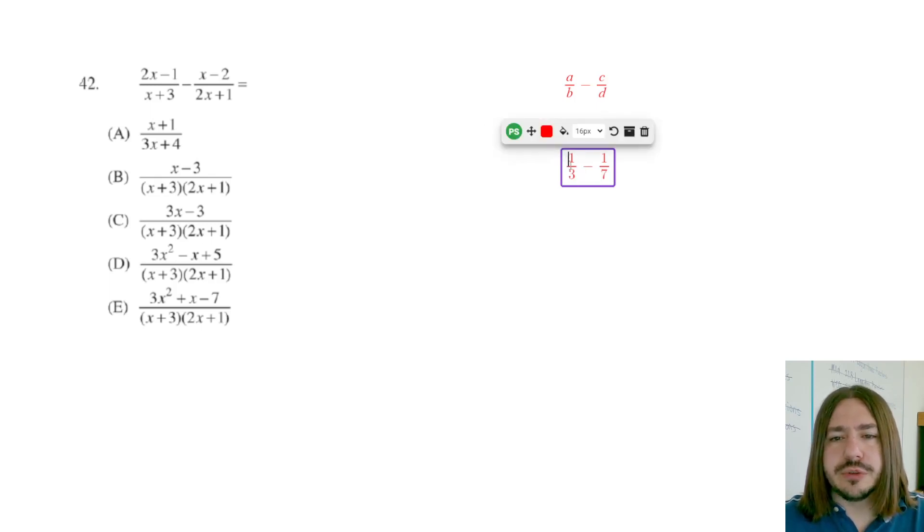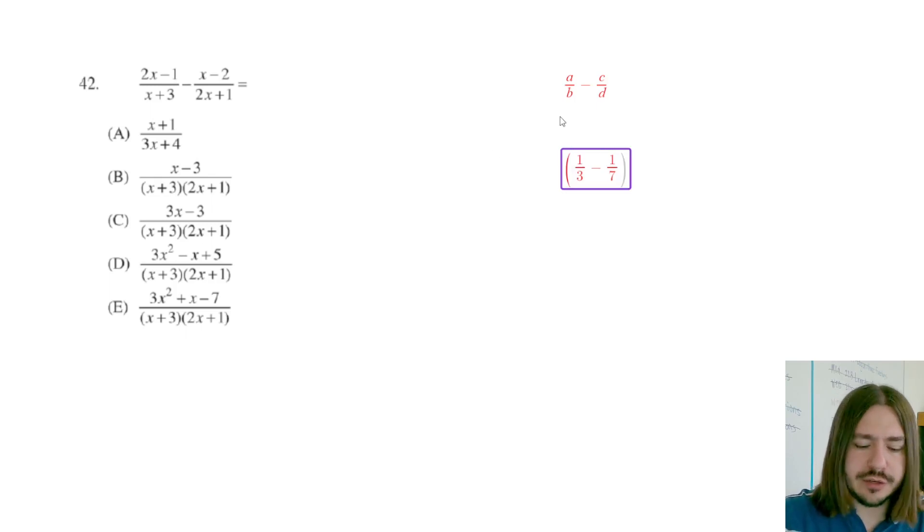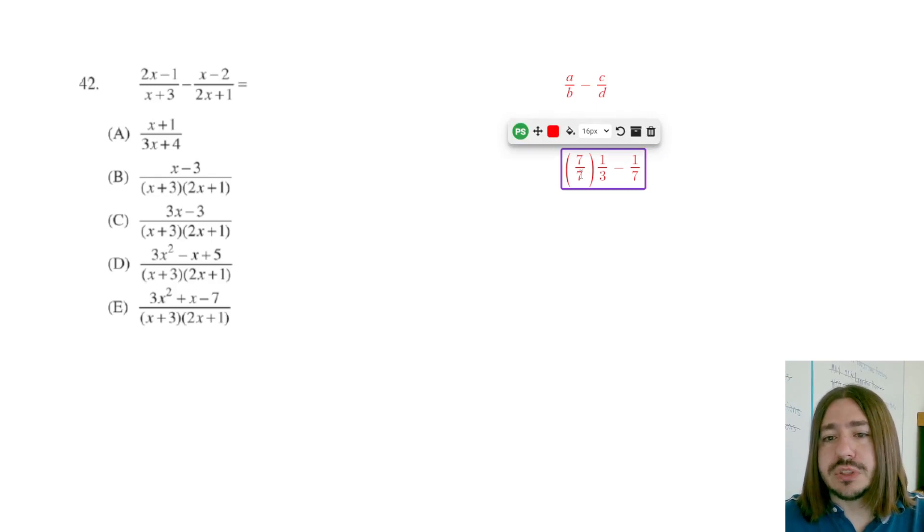So what I want to do is try to force both of my denominators in this fraction to be 21. And so to do that, I'm going to multiply each fraction by what I call a special form of one. And that would be seven over seven. Seven divided by seven is one. Multiplying a number by one is not going to change its value. So this is a safe operation to do, where we're just manipulating what the fraction looks like, not what it actually equals. We're not changing the value of this fraction. We're just going to change how it looks.